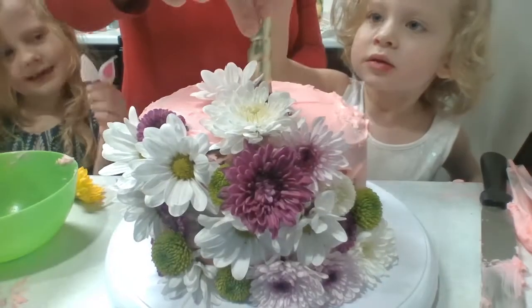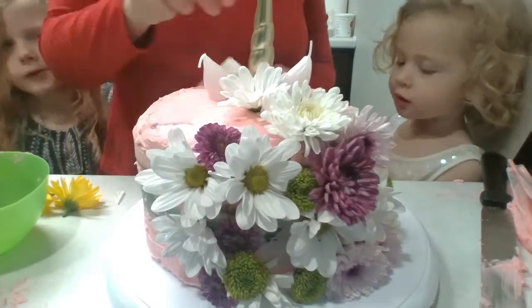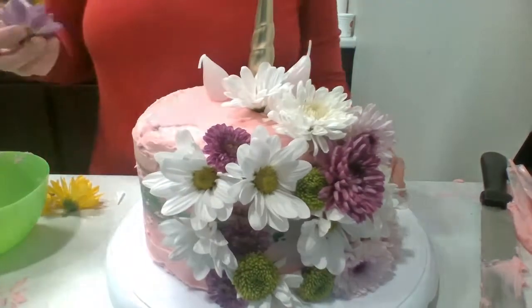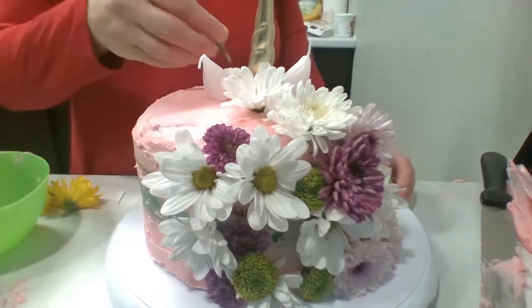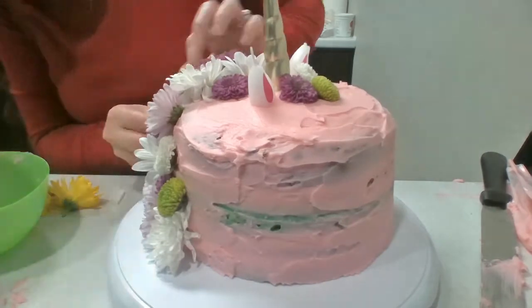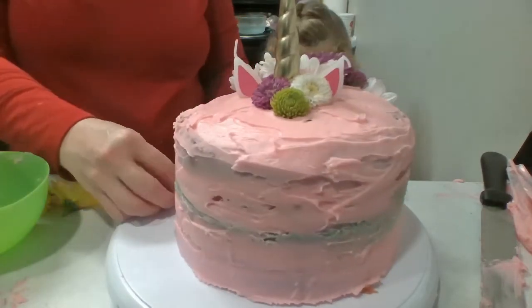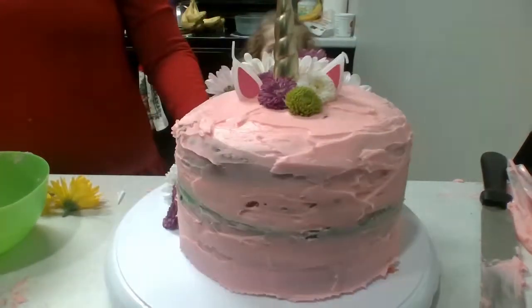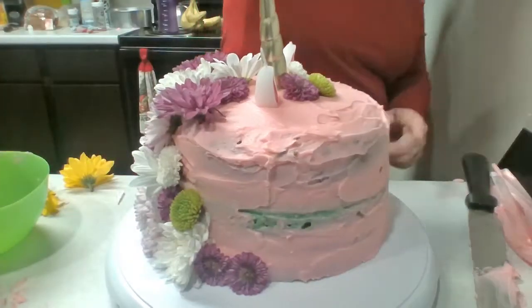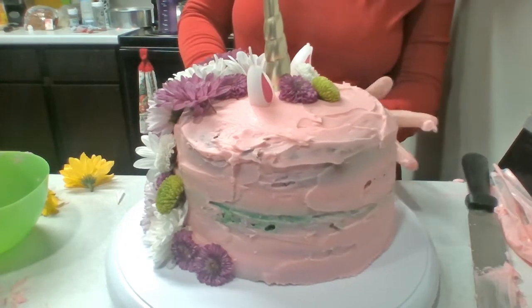I had some helpers put a couple of flowers on and put the horn on and the ears. I just got these horn and ears from Walmart because I don't have time to make them from scratch. I don't know how. So all of this is just stretching my skills. And the next cake I make is going to be 2 tiers. YouTube world, look out. So if you want to see what that looks like, we'll probably put a mane of flowers even farther, maybe starting from the top, and try to put a rainbow on the next one, because it'll be a little bit taller.